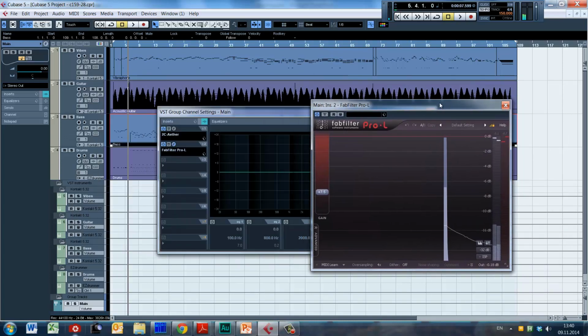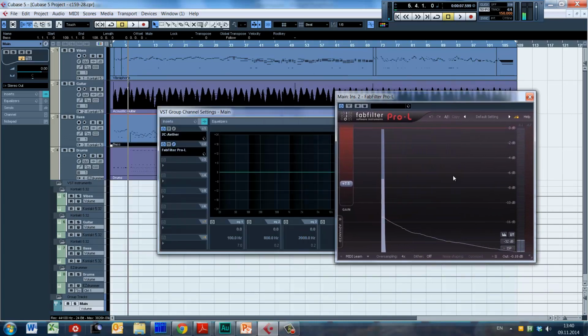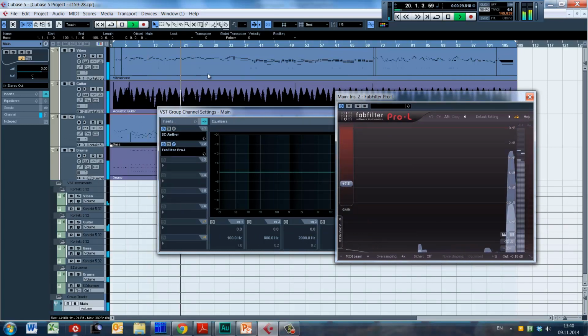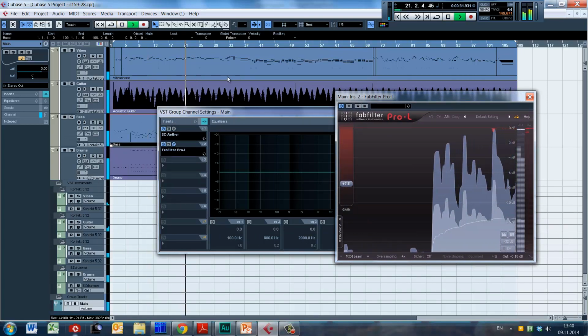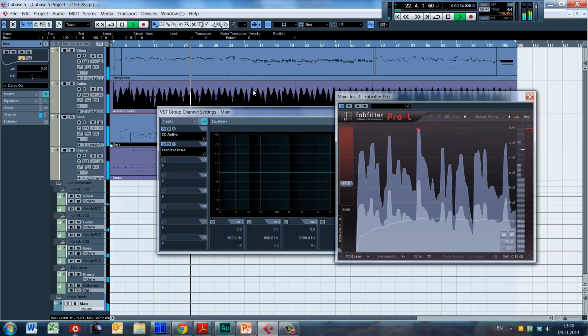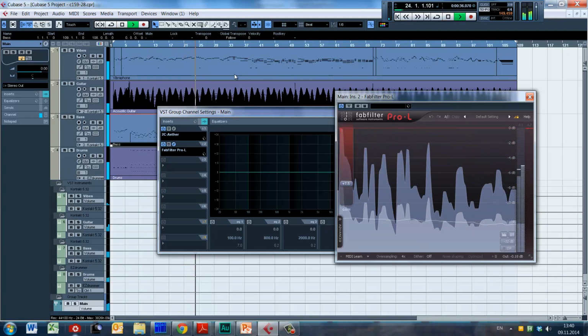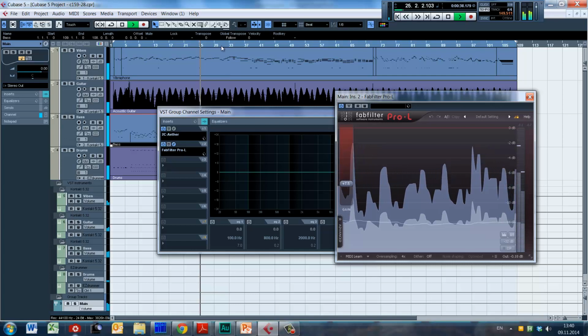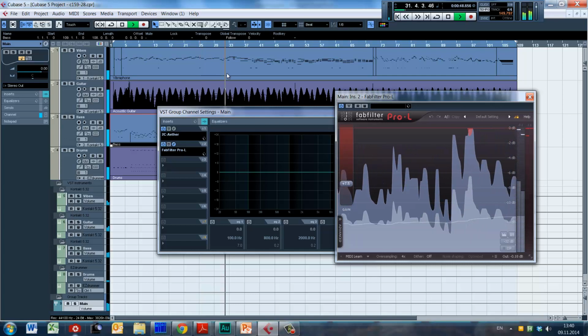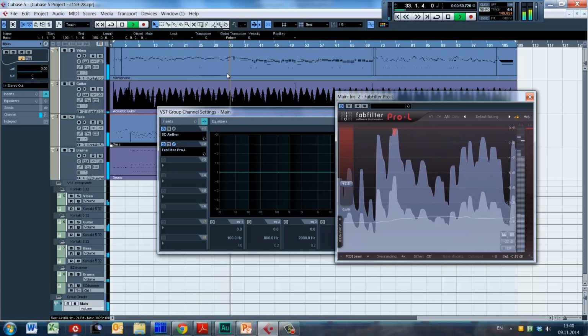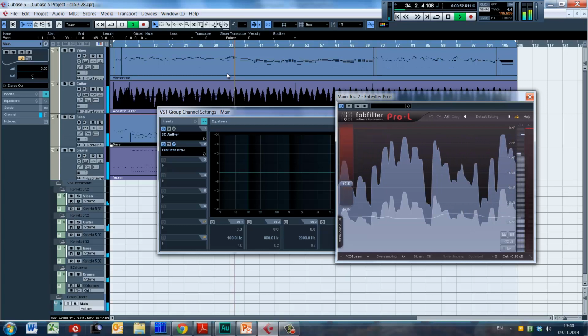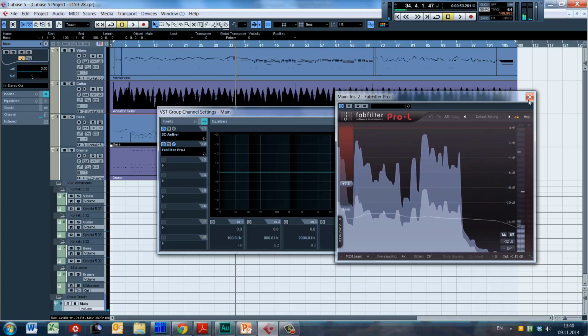And also I use for the final filter the Pro-L limiter that a little bit controls the dynamics. So it cuts the sound a little bit.